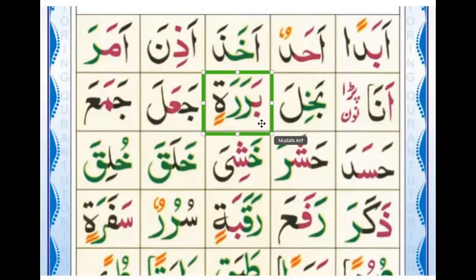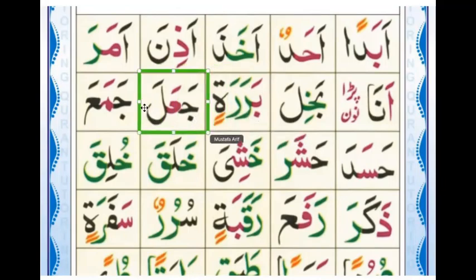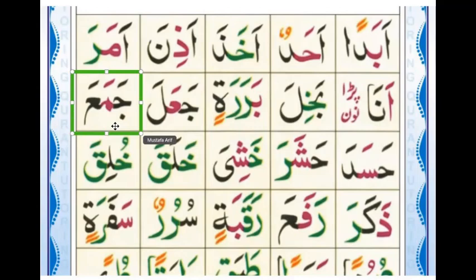So we will read the first two, join them, then add the third, join the first three, then move to the fourth, read it and join all of them together. Ba fatha ba, ra fatha ra, bara, ra fatha ra, barara, ta double kasratin, bararatin. Next box is Jim fatha ja, Ain fatha a, Ja'a, Lam fatha la, Ja'ala. New box is Jim fatha ja, Mim fatha ma, Jama, Ain fatha a, Jama'a.